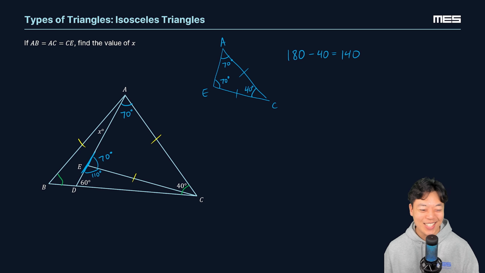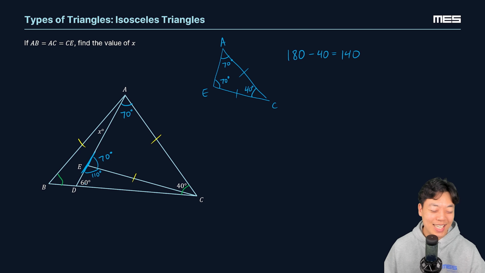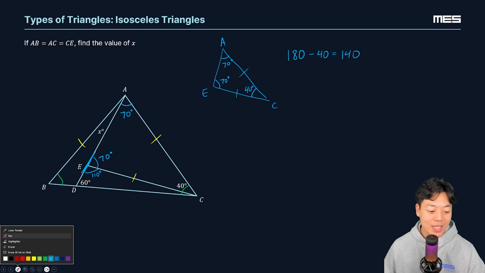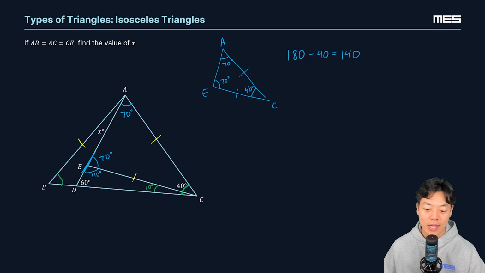And you kind of see where this is going now. If this is 110 plus that 60, that's 170, leaving just 10. Leaving just 10 degrees right here. So my entire green angle right here will be 40 plus 10, which is 50 degrees. We know that these two angles are the same, so that's also 50 degrees. I know by my straight line right here, 60 plus 120 gives us that 180. 120 plus 50 is 170, leaving x is equal to 10 degrees. What a great problem. Talking about angles here.